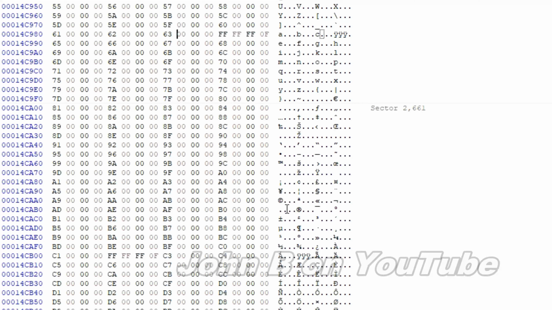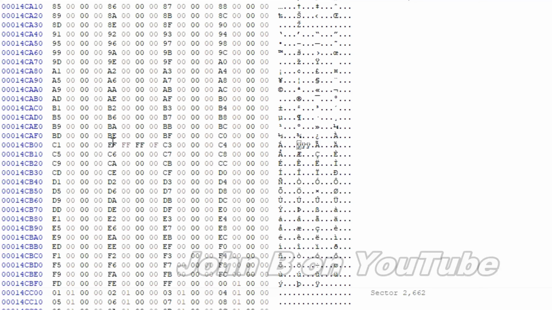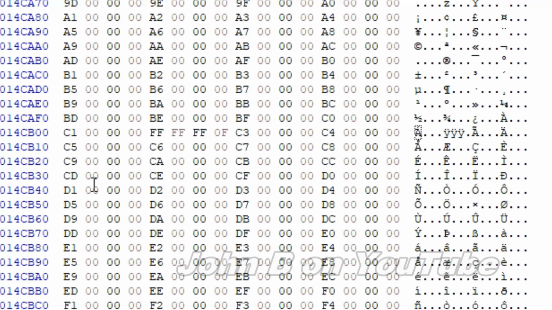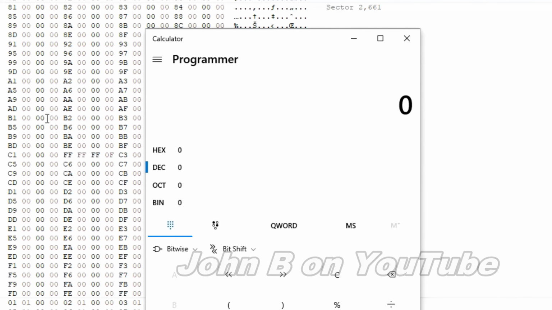If we go to this second file, let's work out the end cluster. So that's the end cluster, the last cluster of that file, not the end of the file. To work out where the end of the file is, just look at the root directory or the bitmap headers. Both have the size of the file. I explained that in my 16-bit FAT videos. So let's see if we can find the last cluster for the second file. It says C1. Windows Calculator. If you haven't seen my other videos, you won't know how easy it is to do this on paper without a calculator. But there you go.